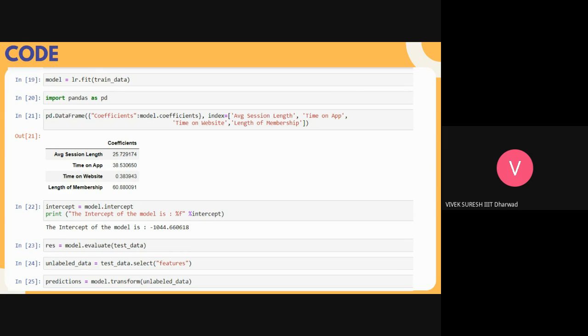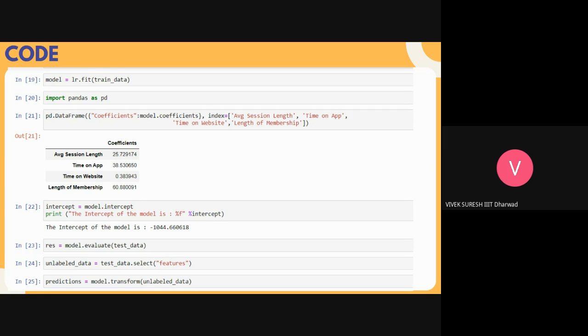Then similarly for time on website and length of membership. And the next code, intercept, as I told before, we are finding the intercept using the model dot intercept method, and we have got the value as minus 1044.66. And the next is res is equal to model dot evaluate test data.